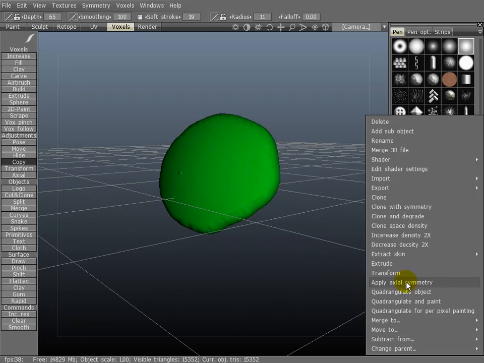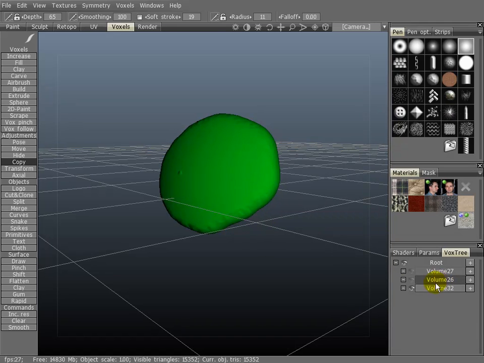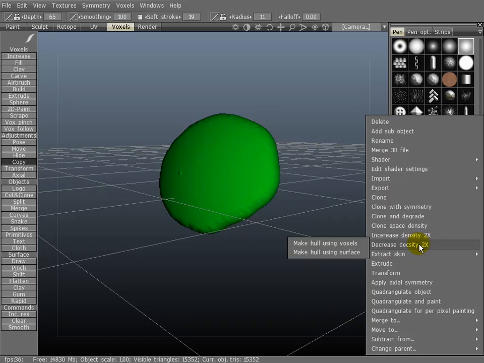Okay, what next? You can extract polygonal meshes from this. Just do extract skin. You can increase or decrease the volume of this object. Basically, it sizes up the volume or the object by 2 or decreases it.